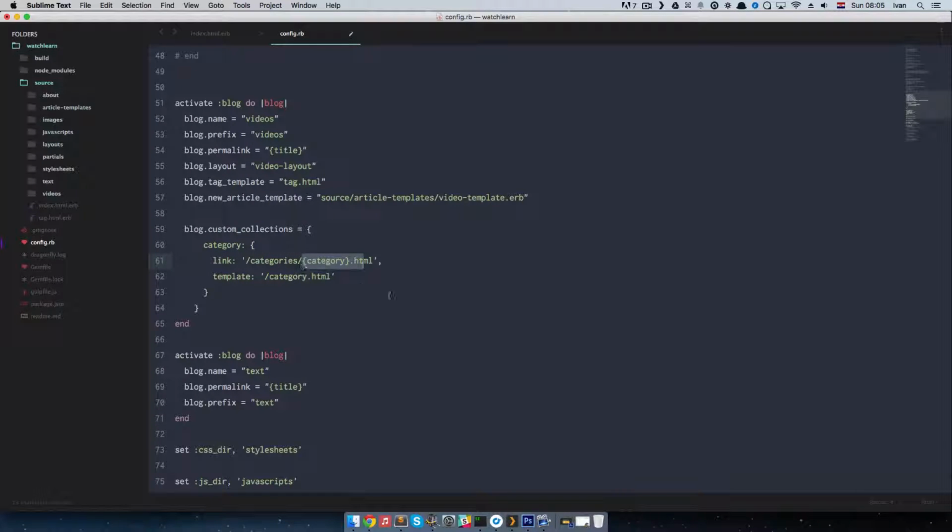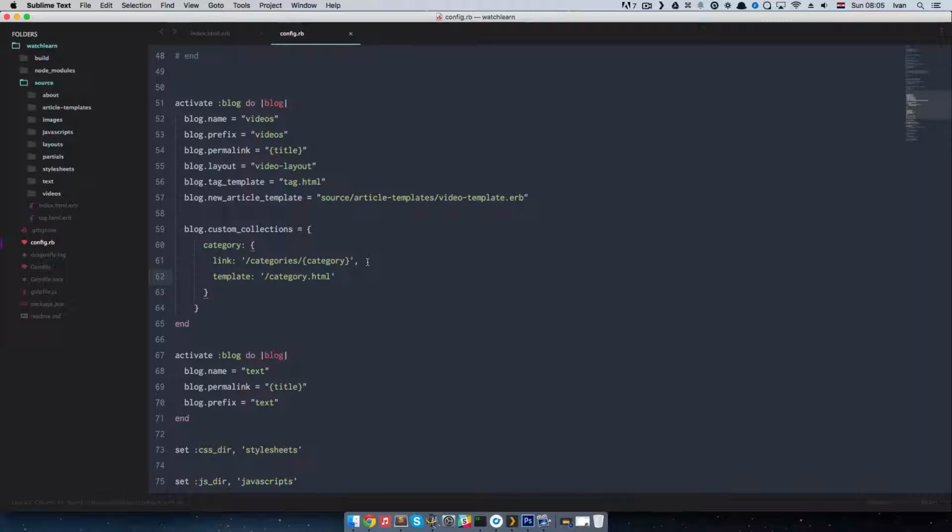You can make this link whatever you want, but I'm going to make it just category, not category.html. Also, this is the template for listing all of the articles that are in a specific category. So it's going to be called category.html, just like in the previous episode we had tag.html.erb.